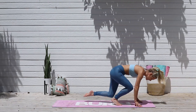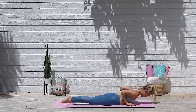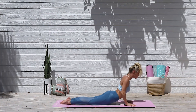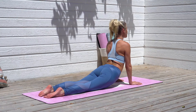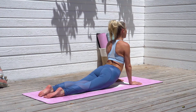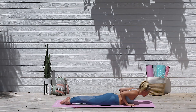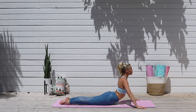We're going to come all the way down to the ground, stretching out those abs, because we have been crushing the ab workouts recently. Bring it all the way down to the ground, bring those elbows close in towards you, keep those feet tucked together, then push up through your chest — inhale through your nose and lift up nice and high. Take those hands on the outside of your mat, keeping those feet together, push down and lift up through the chest, arms nice and straight. Take a look over your right shoulder, come back to the center, take a look over to your left, and all the way down, squeezing those glutes.